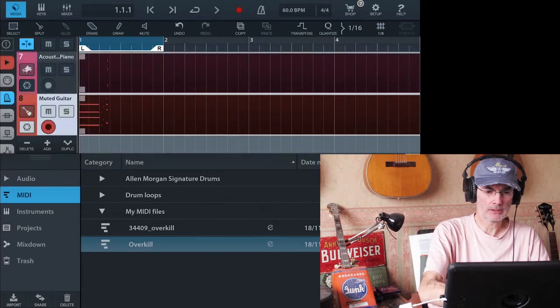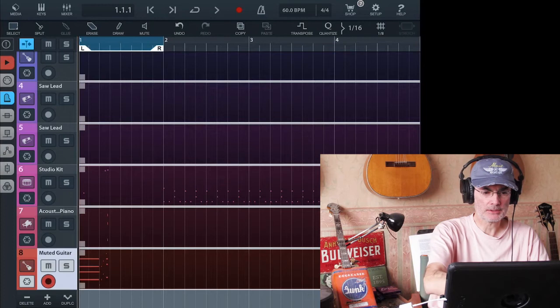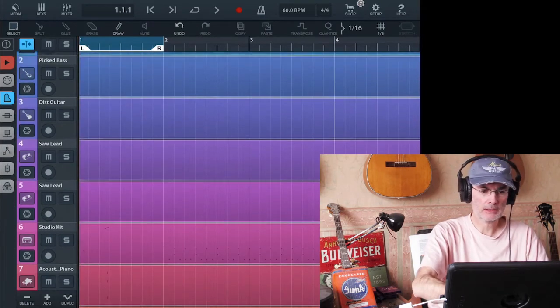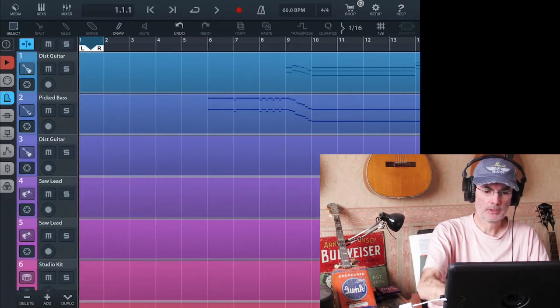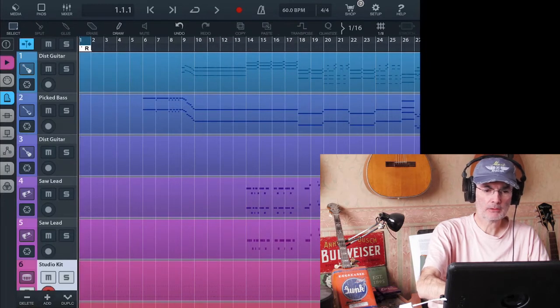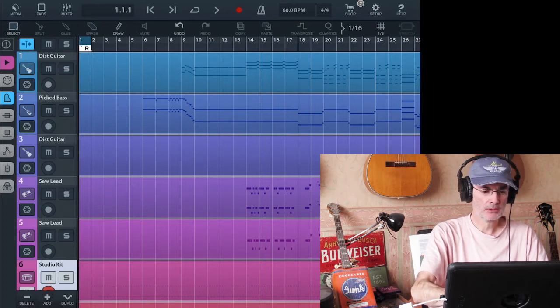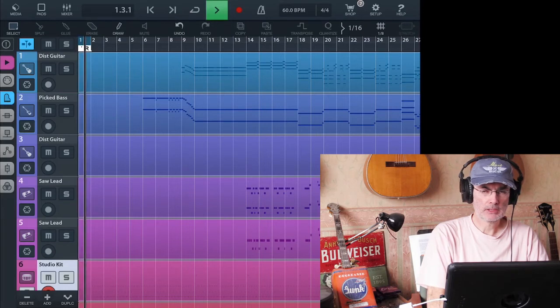If I double click, it's going to bring that in, and the first thing that we find very welcome is that it's a multi-track MIDI file, and it brings in all the tracks as separate MIDI tracks. So let's have a look at that. First of all, we'll just play it through. It's installed default instruments for these MIDI tracks, so let's just play that through. It's a little effect at the start.